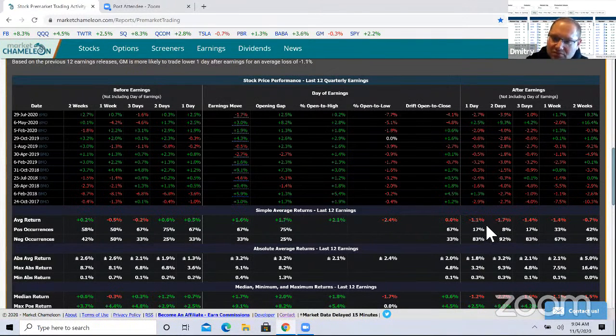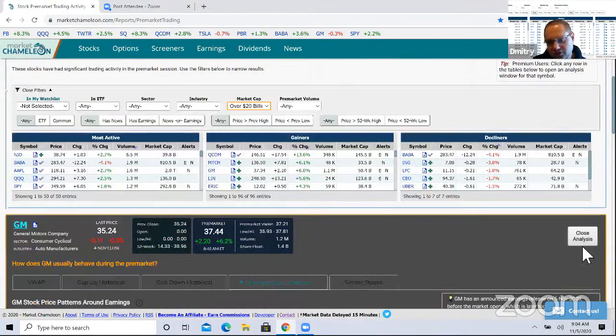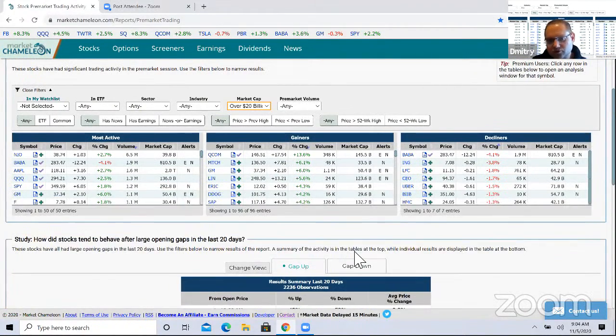And we see here, following the earnings, coming out of earnings next day, 2 days later, even up to 2 weeks later, it tended to be pretty weak. So take a look at the report today. They might be saying something new, something more positive. Always important to read those reports, see what the management is saying. Obviously, besides the earnings release and their numbers, they're probably going to give you some guidance about what they see going forward. Let me close this on General Motors.